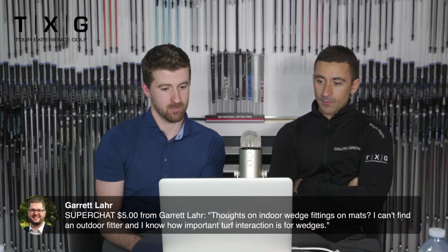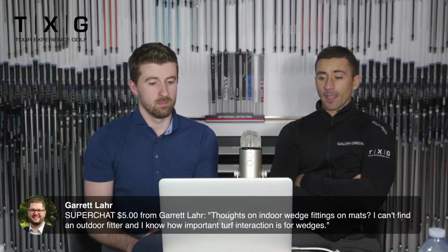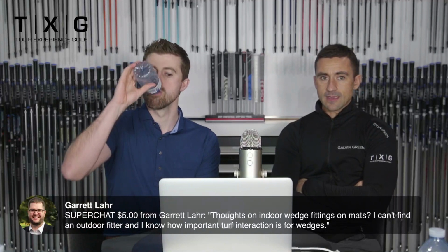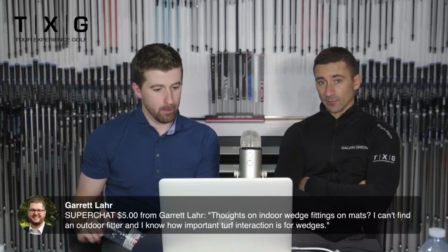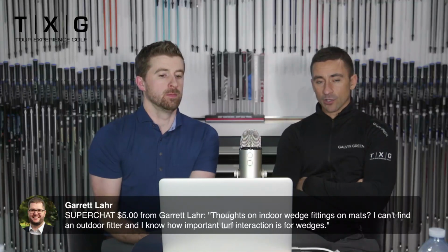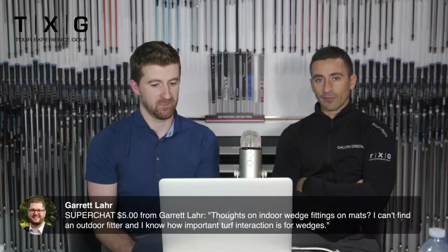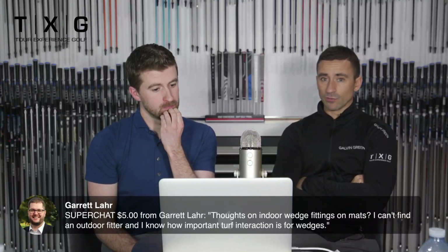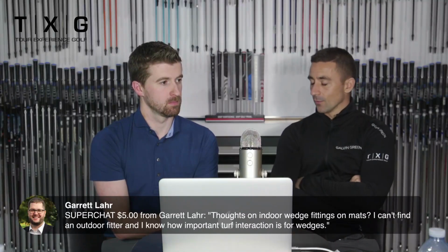Garrett asks: thoughts on indoor wedge fittings on mats? I can't find an indoor fitter who knows the importance of it. It is extremely important that if you do it indoors, you do it with a monitor that accurately picks up launch and spin, and has the ability to detect loss of ball speed, because all those things lead to contact and tell you how you're striking them. You've got to have options, whether it's bounce, sole, grind, different sole width, camber, radius, all that sort of stuff.